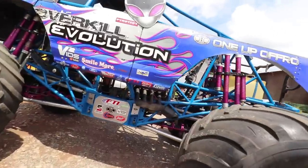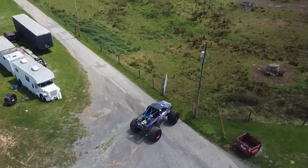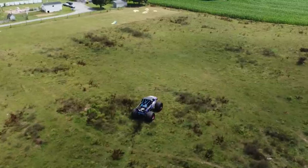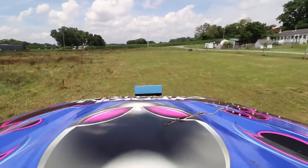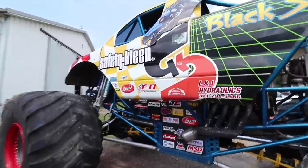All right, so let's get mine fired up and take that one out first. There she is. She's waiting. Let's go ahead and get my truck out there. Oh yeah. I pulled it a little close. Probably have to scoot the ramp back a little bit. Oh yeah, boys. Let's go get my dad's truck. All right, let's do this one. His is a bit different. I always struggle getting into his truck. Got a helmet right my way.